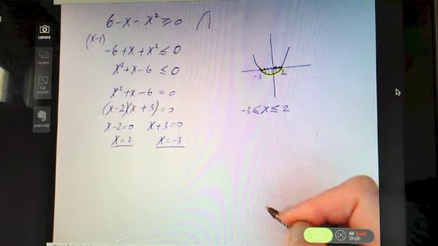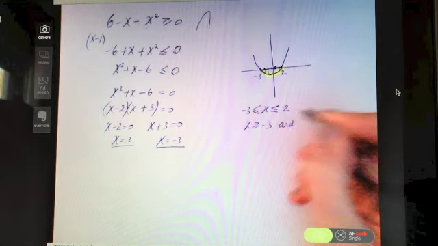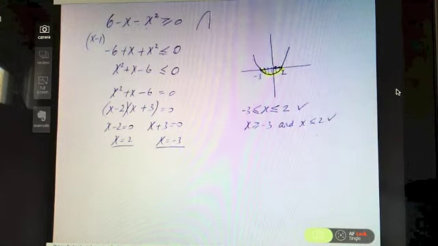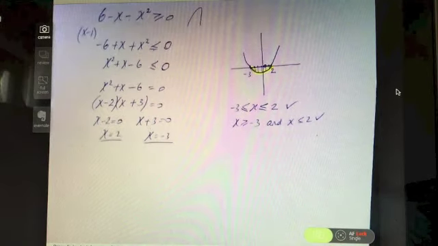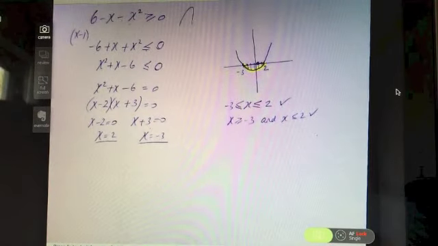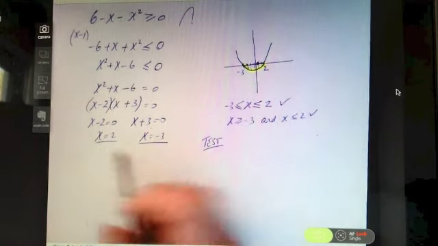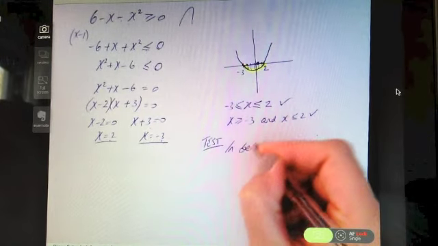So greater than or equal to minus 3. You can write it like this. You don't have to write it all together, and less than or equal to 2. So both of those answers, whichever way you're comfortable with giving it. So that is the answer, and that is it if you're sketching. If you're going to go down the testing route instead, then again you get your solutions 2 and minus 3, and we test for in between.